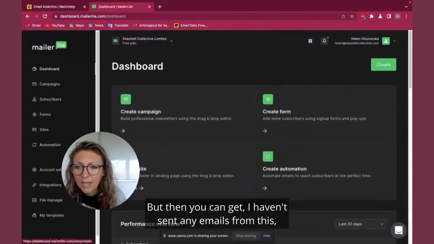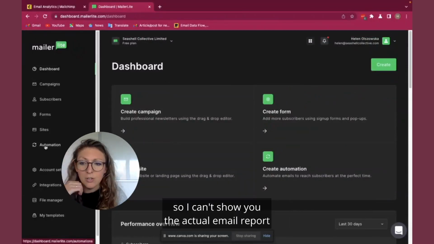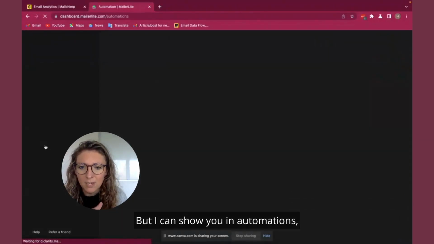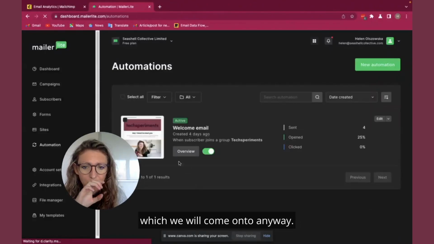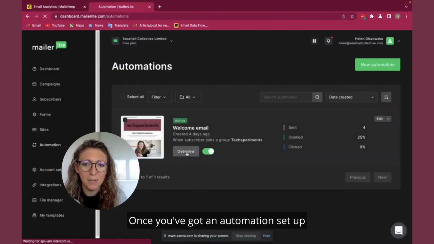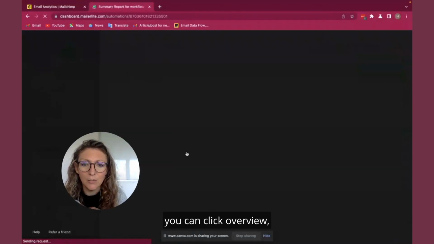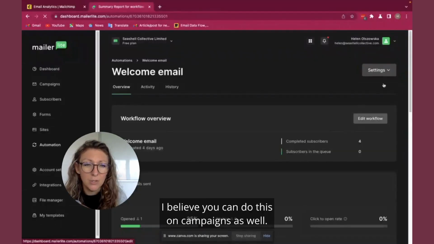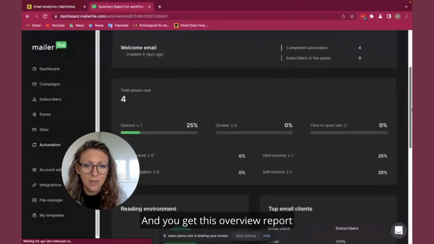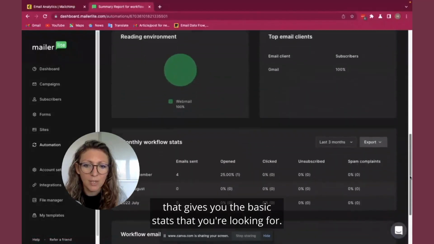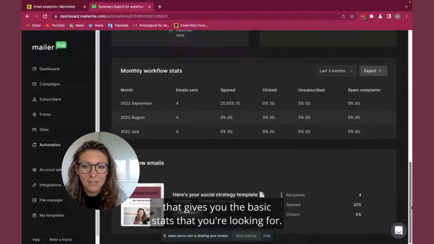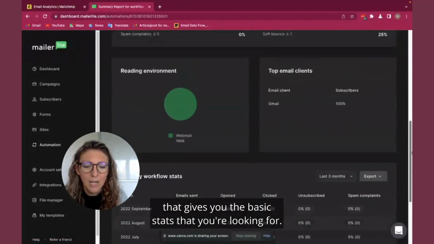I haven't sent any emails from this, so I can't show you the actual email report, but I can show you in automations, which we're going to come on to anyway. Once you've got an automation set up, you can click overview. I believe you can do this on campaigns as well, and you get this overview report that gives you the basic stats that you're looking for.